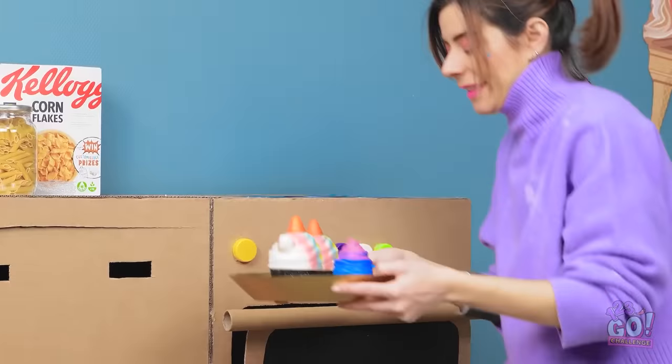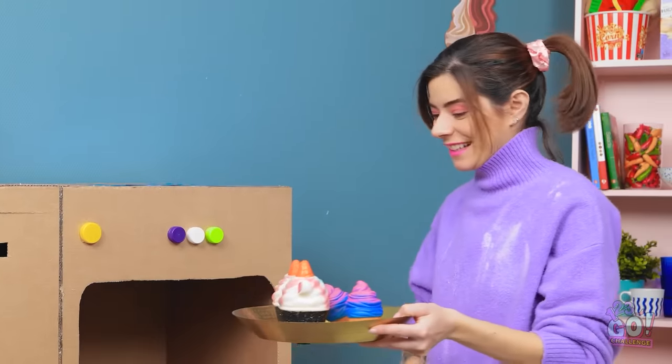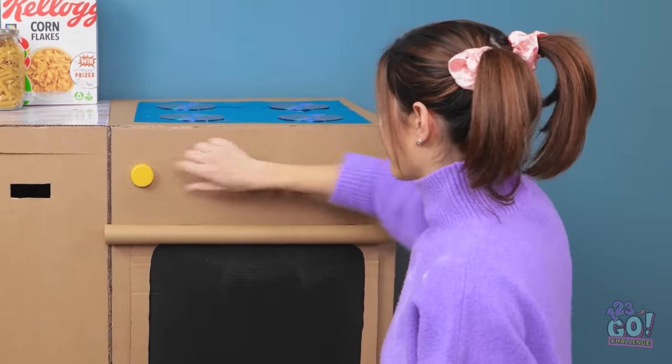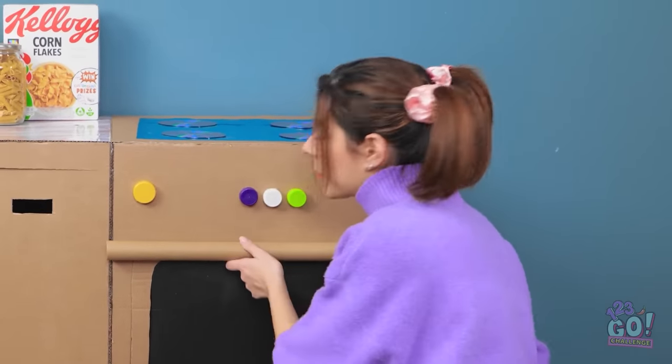Mmm, I can't wait to try these cupcakes. But they need to bake first. In they go! I knew that would keep her busy. It's so adorable. Mmm, they smell delicious. It won't be much longer, Granny. These noodles do look good. Ugh, I give up. I should have built a washer.